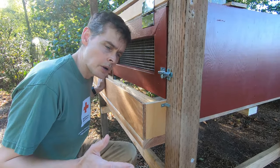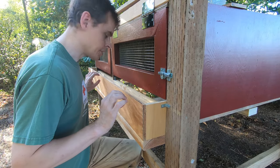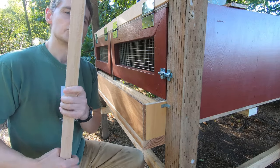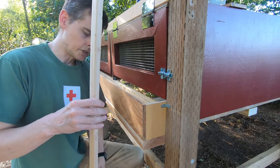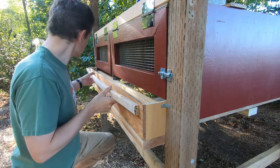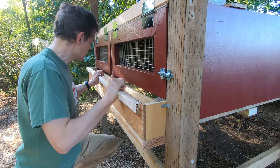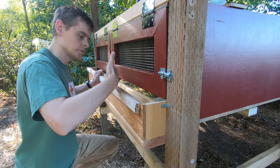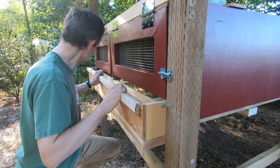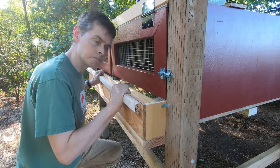So to solve this problem, I'm going to put another piece of material on the outside here. This scrap is straight except for a bow in this direction. So what I'll do is I'll glue it onto here against the bow so that its natural bow will try and straighten out the other one. And it'll just be thicker to be able to get the hinge screwed on.